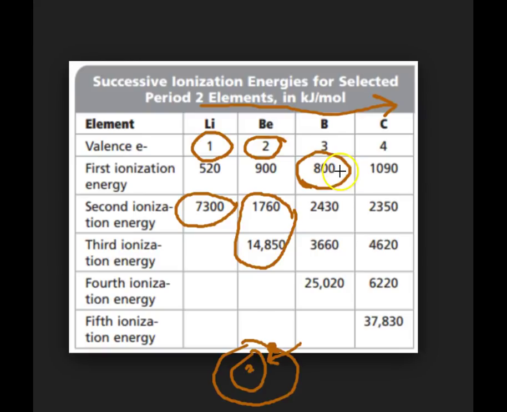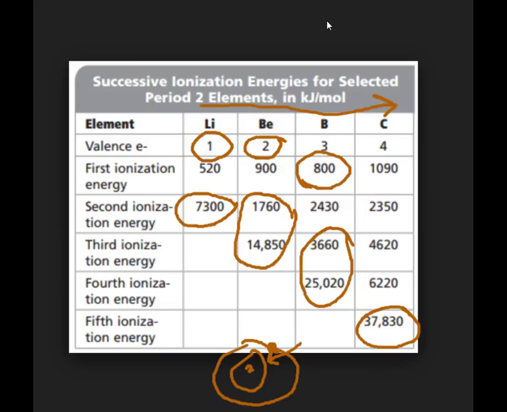For boron, we go 800, then it gets more difficult with the second, more difficult with the third, but look at this huge jump that takes place when we try to remove the fourth, because boron's fourth electron is in an inner shell. You can kind of follow the trend. Carbon, we got 1, 2, 3, 4. Notice it does get more difficult, but we're still staying within sort of the same range of numbers, and then boom, jump way up to 37,000 if you want to remove carbon's fifth electron, because carbon has 4 on its valence shell. So that's what we mean by removing subsequent electrons.